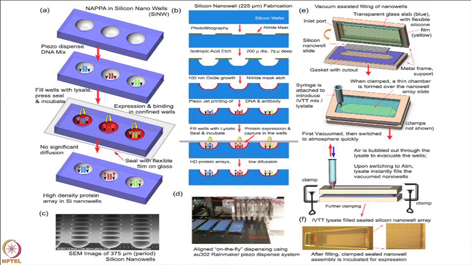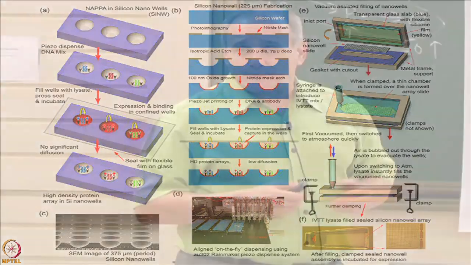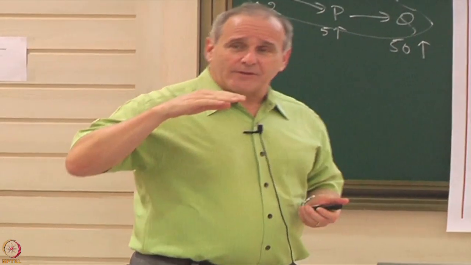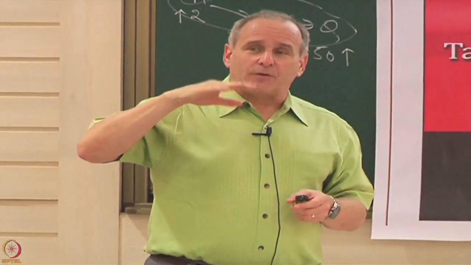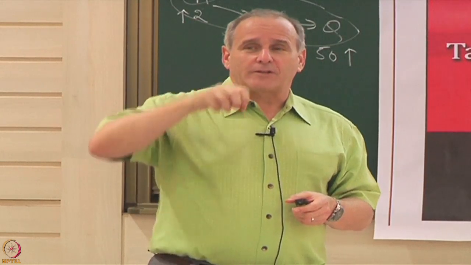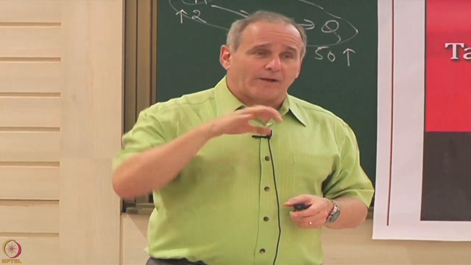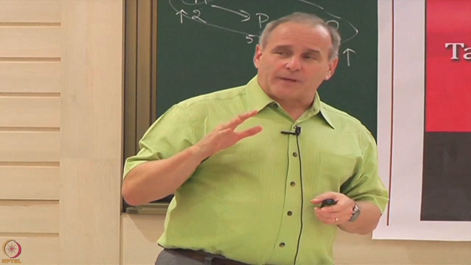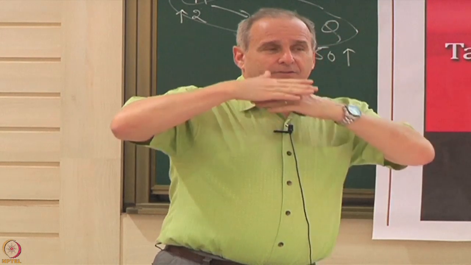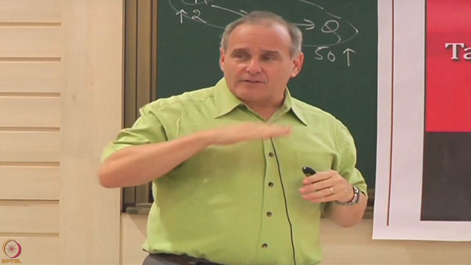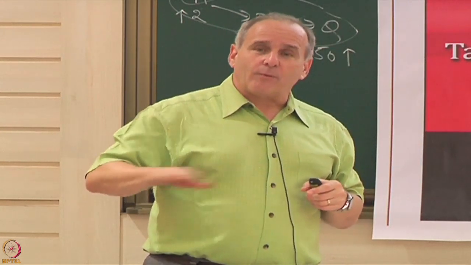Then once you do that, you add cell-free lysate across the entire surface of the array, and that liquid is intended to get into the wells, and then you cover it with a cover slip, and you can see that cover slip right there. That also turns out to be non-trivial. Non-trivial because when you have small wells like that, there's a tendency for the liquid, because it's hydrophilic, to not want to go into the wells because air gets captured. There's air in the wells and it gets captured. And so you have to fiddle a little bit with vacuum pressure and surface pressure to get the air out and get an even distribution of the expression lysate throughout the wells.